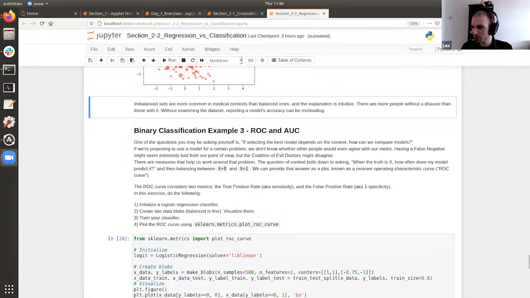There's one more question, which is, how do you know which model to use if one model says yes, the patient has Alzheimer's versus another one that says no, they don't?